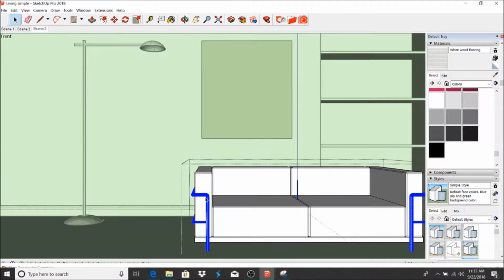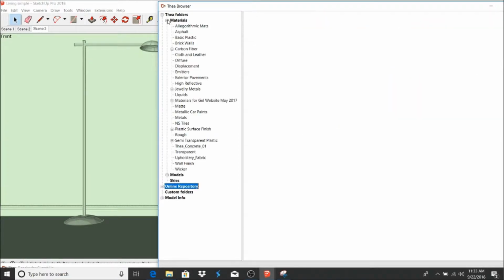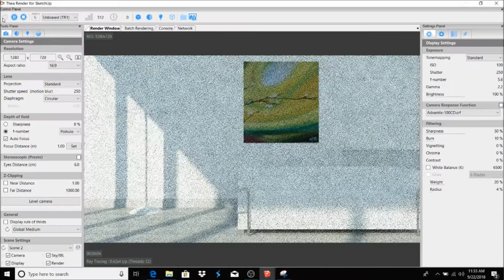Let's work on the couch. So I'm gonna make these a polished metal. Or we can just go up to materials and go to metal and do like a silver or stainless steel. Let's go with stainless steel. Let's see what that looks like. I think where the light is hitting it, it'll look nice. Yeah, it came in here. And we can try some different metals. Some metals shine a little brighter than others.